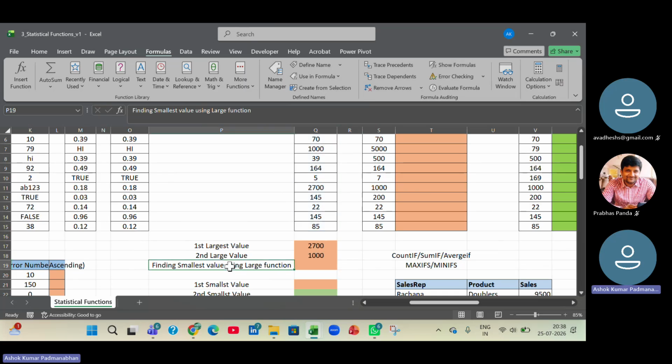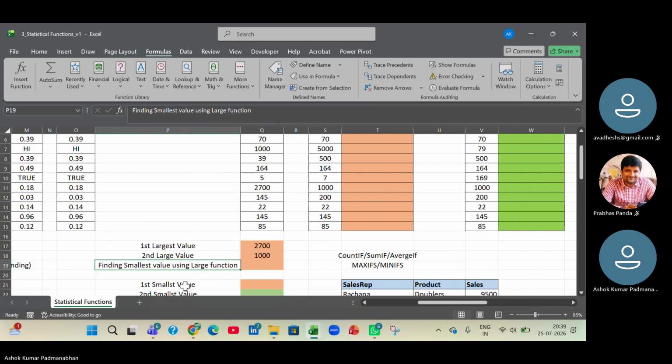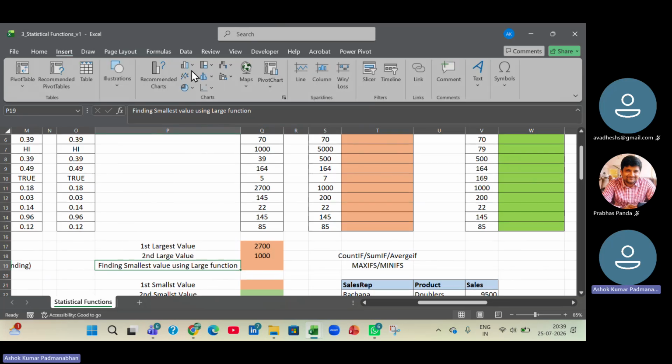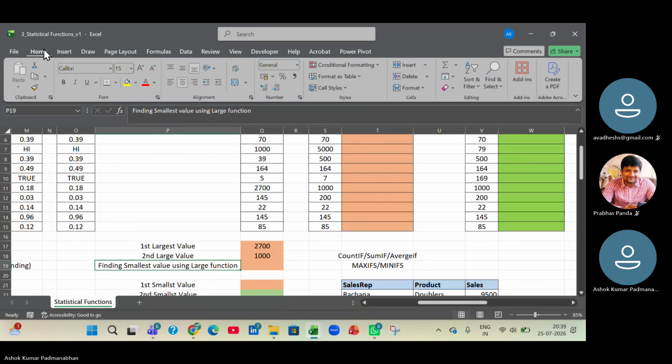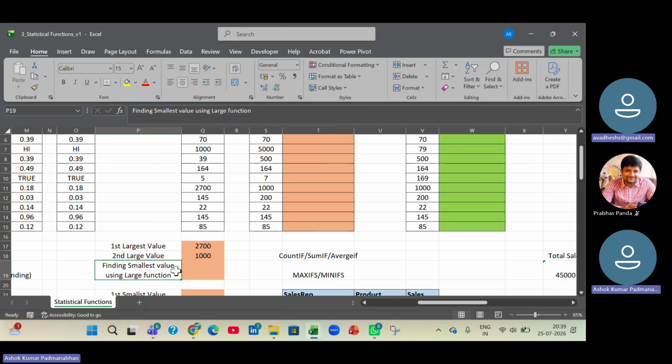Can you find this exercise? Find the smallest value using the LARGE function. How is it possible using LARGE? We have to use the minimum function. Can you try? Find the smallest value using the LARGE function.